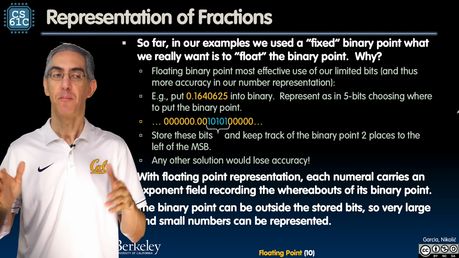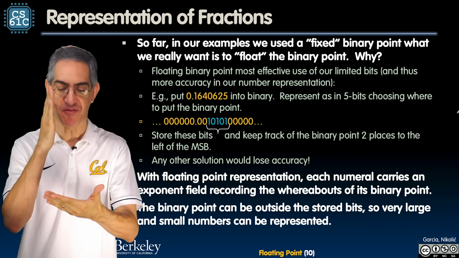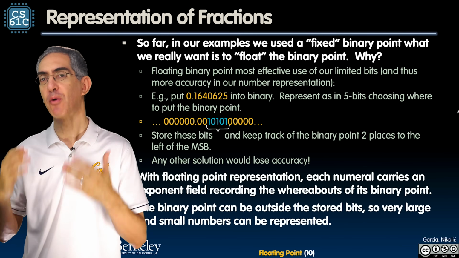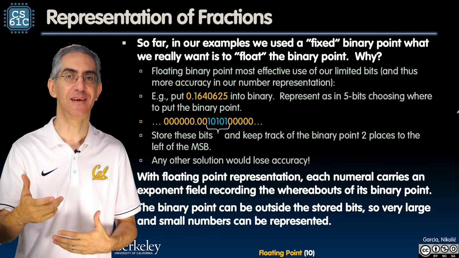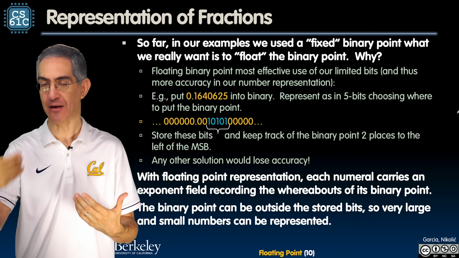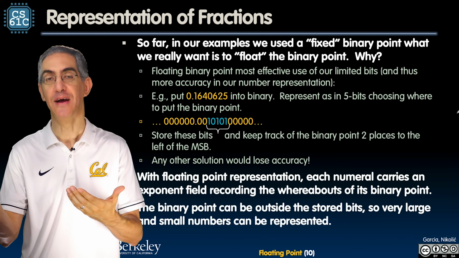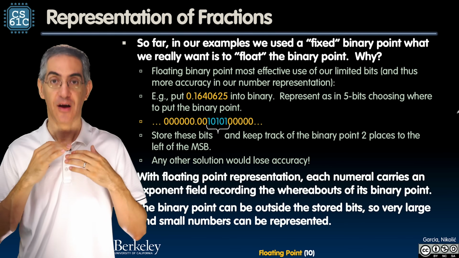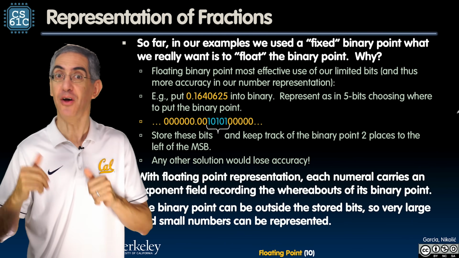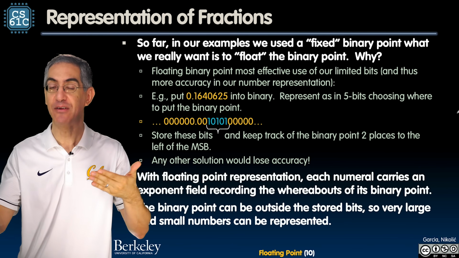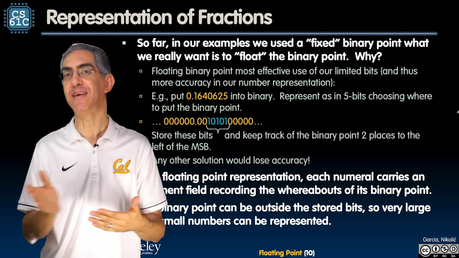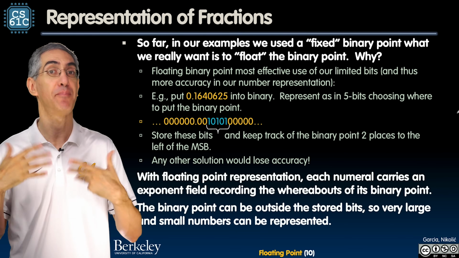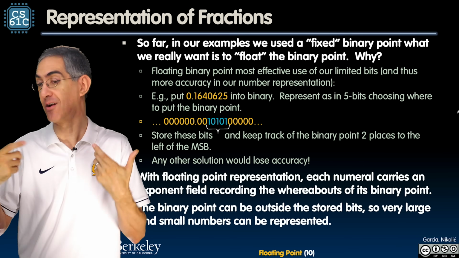So again, before, we've locked in fixed point, we fix it there. But what if I were able to also pass in another input, which tells you where the binary point might be? And that allows the binary point to, drum roll please, float. It's not fixed, it can float. And that beautiful idea of it floating back and forth is the power of this representation. It's like another level of abstraction.